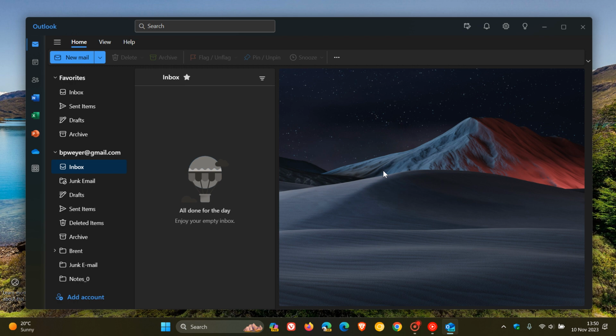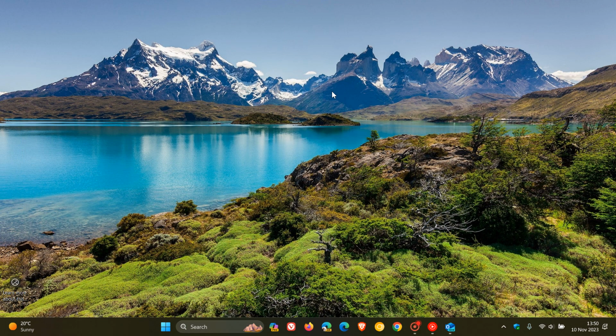Some of those are requested features. Some of those were previously available in previous versions of Microsoft's Mail clients. And now they are returning due to, obviously, user feedback. But nonetheless, I'll leave that announcement down below. But just wanted to let you know that those new features will be released throughout next year, 2024.